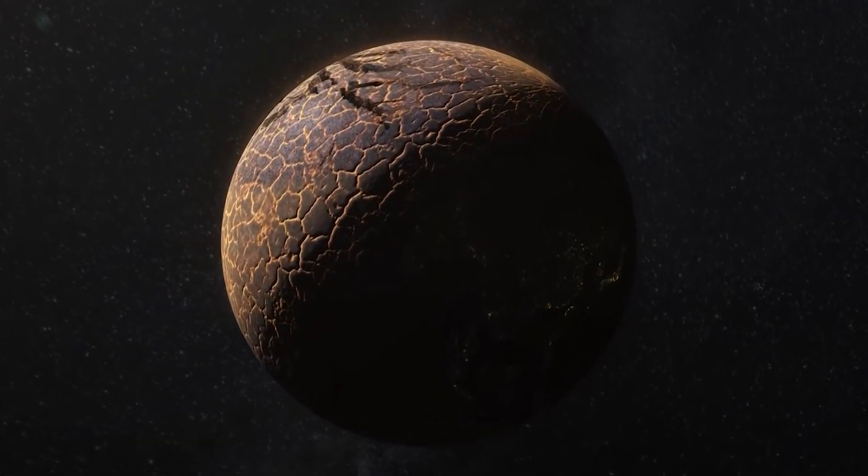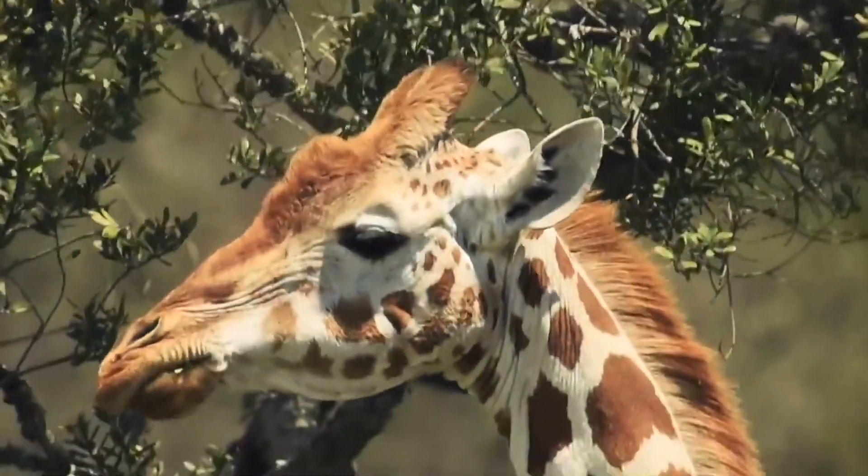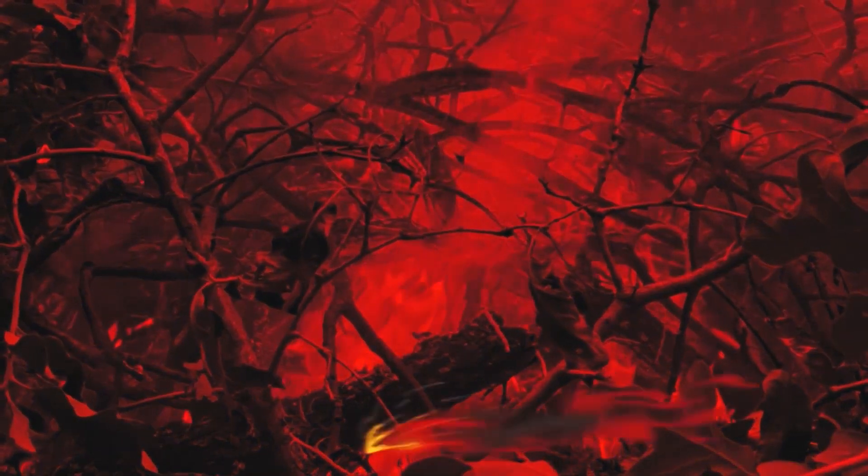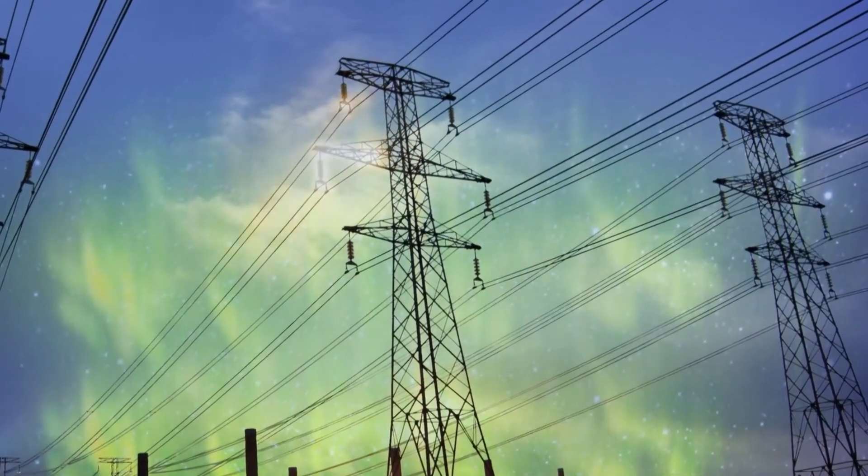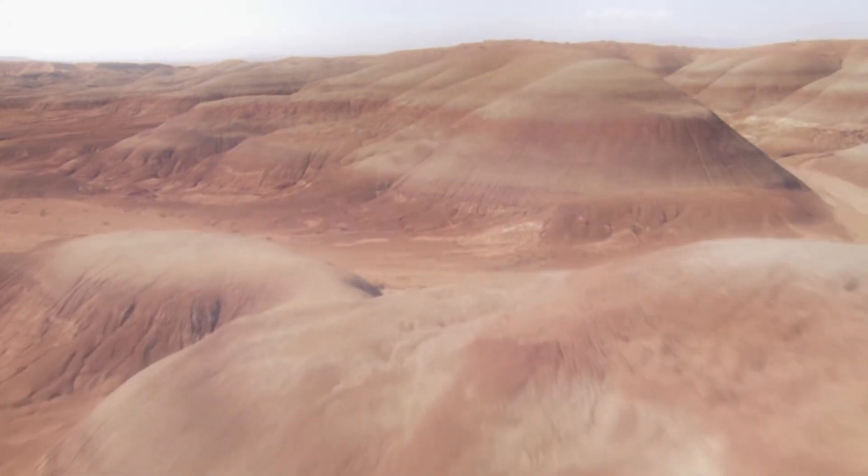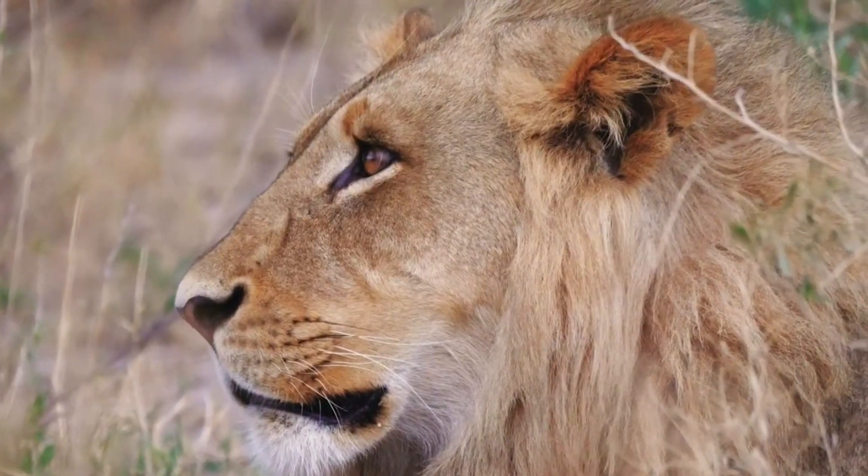For starters, it would instantly wipe out our atmosphere, leaving us vulnerable to dangerously high amounts of UV radiation from the sun as there would be no protective ozone layer to shield us. Sunburn and skin cancer rates would reach unprecedented heights. Herbivores that primarily feed on plants would perish along with all plant life, and the unidirectional flow of energy would be disrupted. After the death of the majority of plants, the oxygen level in the atmosphere would drop dramatically, leading to the deaths of many creatures, including carnivores and omnivores.